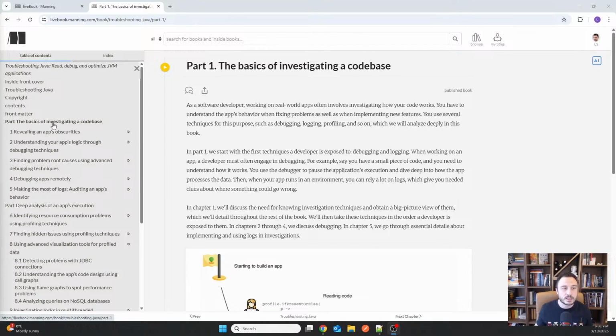We have the first part here where we discuss the basics of investigating the code, meaning that we first go through a discussion about what these techniques are and the entire philosophy of using them and combining them to discover how a code base works and how an application works, or even how a system works, because today it is very important to also understand the interaction between different applications, since we usually discuss more services communicating with one another. The applications today are no longer simple applications, they are cloud deployed applications, large ones that are communicating in several modes, and we want to know how to properly understand how they work together. Sometimes the problems come from the interaction between the applications and not necessarily from a single application.